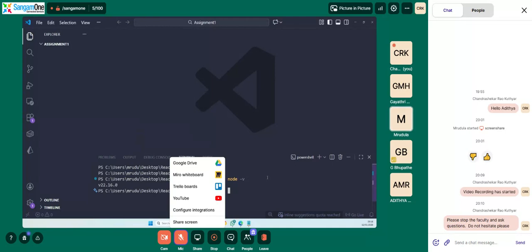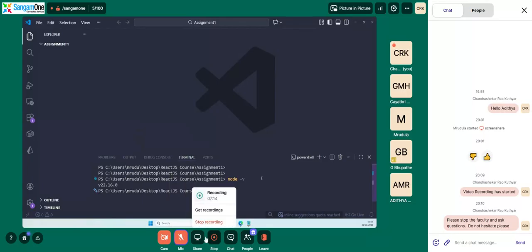Does everyone have it? Yes? Okay. So we have Node, as well as our VS Code. We have Google Chrome as our web browser.